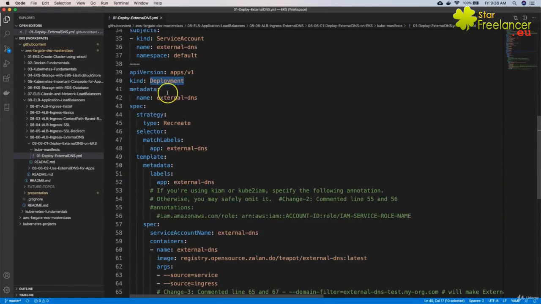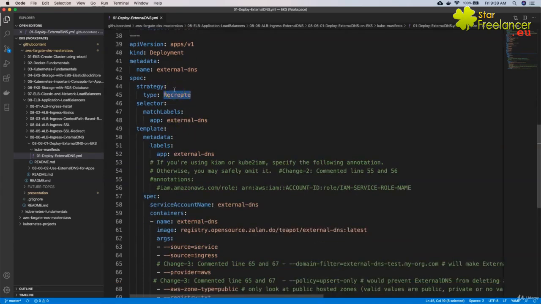The deployment template will primarily have a strategy. The default is the rolling update strategy, and in exclusive cases we are going to use recreate. That means delete the pod and then recreate the pod. That is the story in exclusive cases. So now we are using the strategy recreate, and the selector is going to be match labels external DNS, which is the same as the pod related metadata information. So now the selector is over.